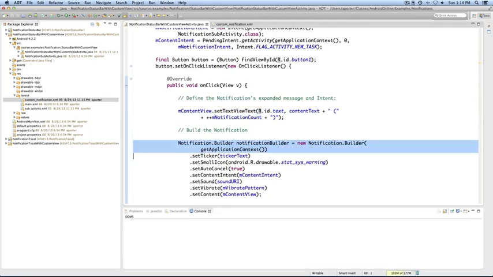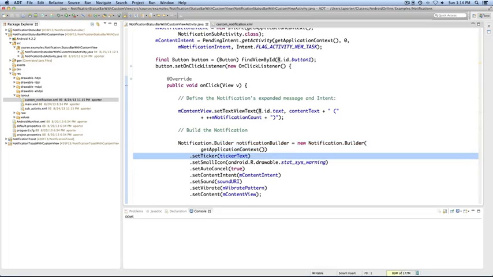The code makes a new Notification.Builder object, and then it sets the ticker text, sets the small icon, and then sets auto cancel to true. Now this tells Android to cancel the notification if the user clicks on the drawer view. Next, it sets the content intent, and this is the pending intent that defines the action to take when the user clicks on the drawer view.